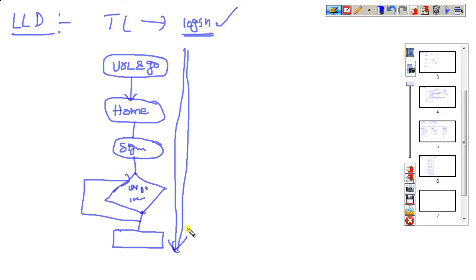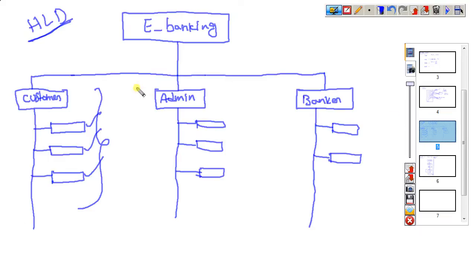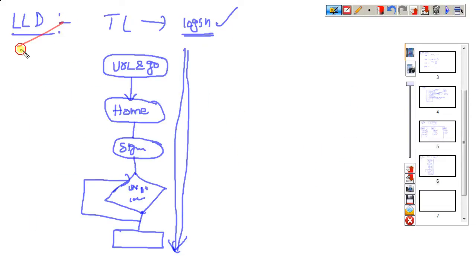So these are what we are calling task flow diagrams. In this manner we need to go for task flow diagrams for each and every functionality of one module. That is what we are calling low level design.